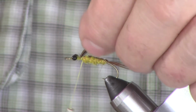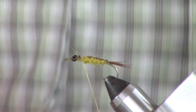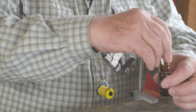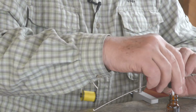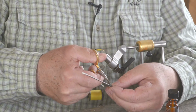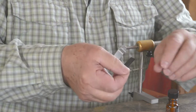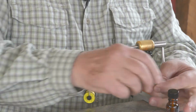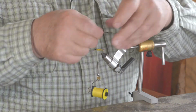And we're going to cut this out because I have some prepared pheasant tail now for the wing case. So what I do is I take this flexible head cement and I brush it on the pheasant tail itself so that I can go in and cut out a chunk of this, pull it out, and it all stays together. This makes a beautiful wing case without the fibers separating.